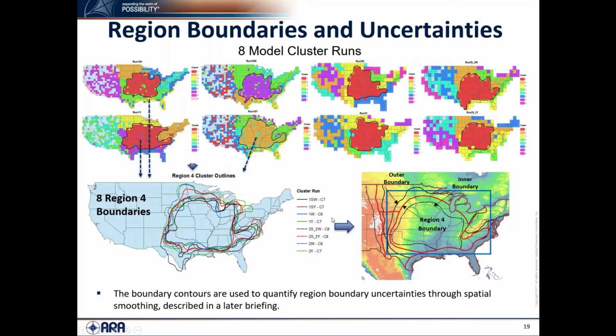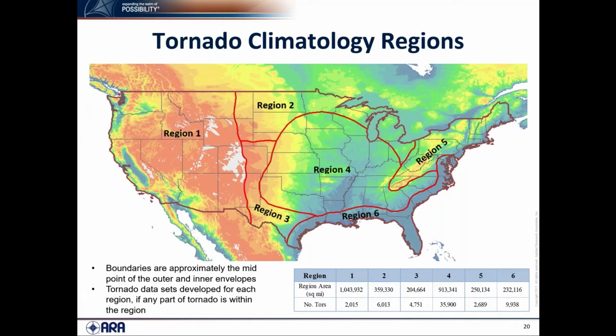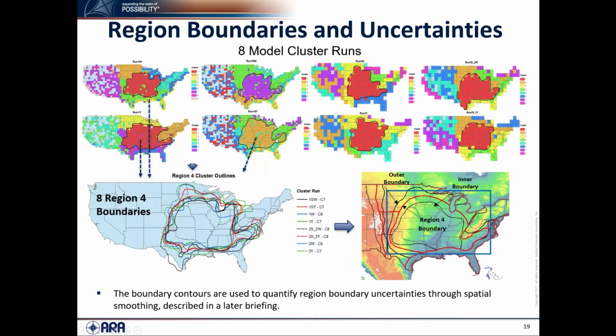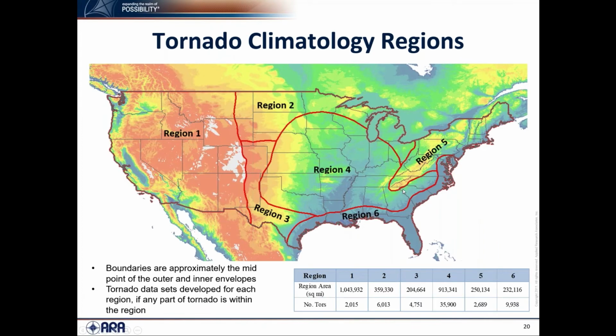Later on, and I don't have time to show that, we also did some intra-regional analysis, and a few of these regions ended up getting broken up into sub-regions as well. Partly that's because, if I go back here, particularly at region 4, sometimes we get this finger that goes into the Carolinas, but sometimes we don't, so this wasn't as strong. We're going to see later that we break region 4 up into a 4A and a 4B, where we strip off some of this area right here at the top, and we strip off this finger, and those become a sub-region.